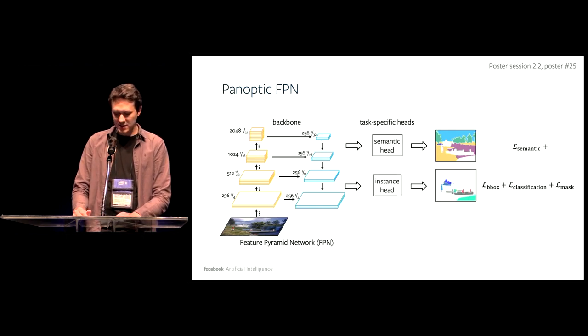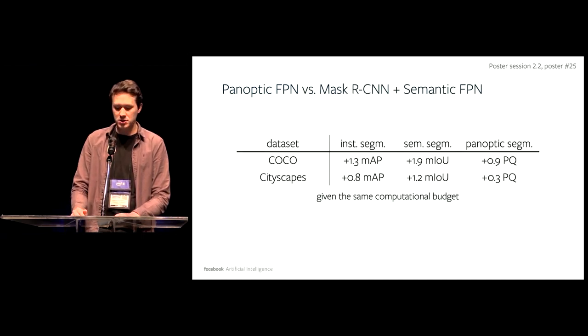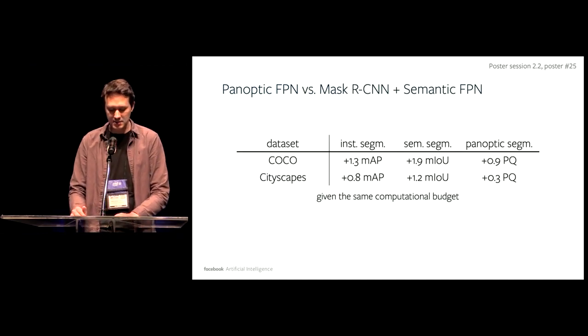Finally, we consider the whole unified architecture with a single backbone and two heads that produces semantic and instance segmentation simultaneously. In our experimental evaluation, we use two segmentation datasets, COCO and Cityscapes. Given the same overall computational budget, we compare Panoptic FPN with two independent systems for semantic and instance segmentation. In this setting, Panoptic FPN outperforms Mask R-CNN for instance segmentation. Its performance is superior to Semantic FPN in terms of mean intersection over union as well. Finally, panoptic quality of our approach exceeds the performance of the combination of two separate networks.